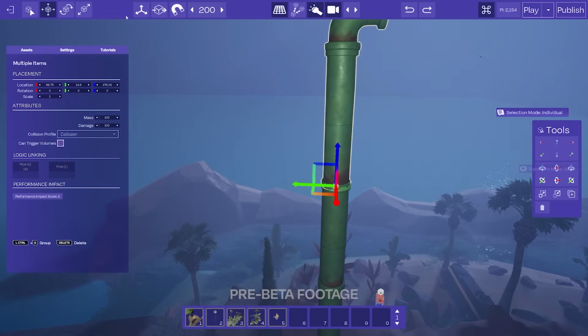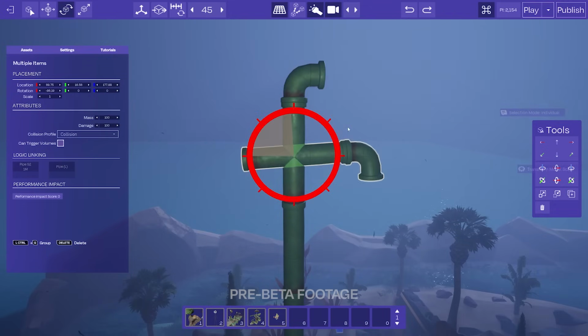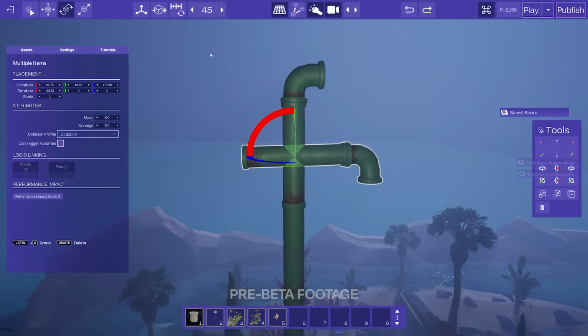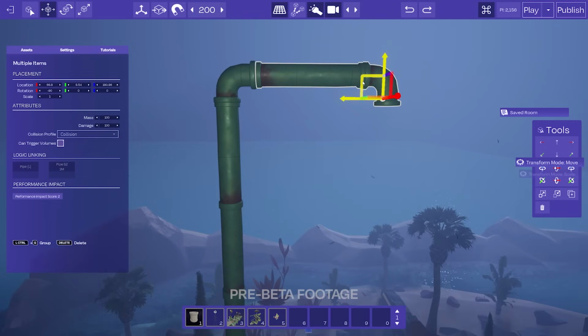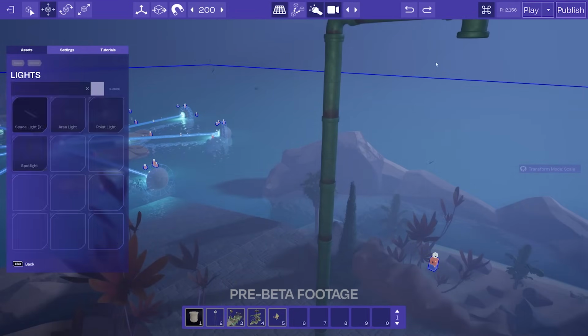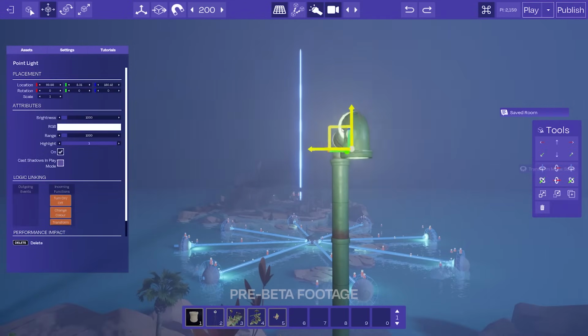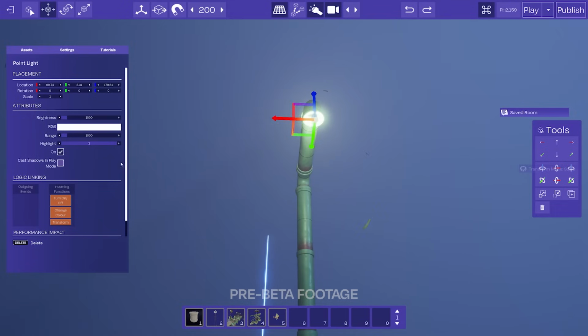And then if I keep it in world space, I can rotate that. Let's turn 45-degree interval on. I want this to be exactly 90 degrees. Get that snapped, perfect. And then I go back into effects, lights, point light, same point light I've been using. And this one I'm gonna put right in there, and just really just kind of fake a light.